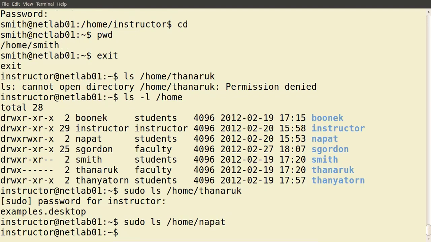There's nothing in that directory, not the best of examples, but note that it doesn't prompt for the password the second time. Since we entered it not long ago, the operating system keeps track that we've entered it in the last few minutes, so we don't have to enter the password a second time. If we log out and log in, we will be prompted again.